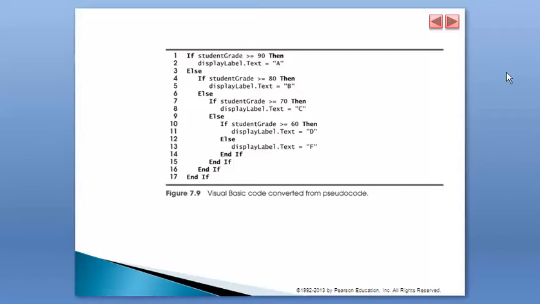So if the student grade is greater than 90, then we do what is on line 2. Otherwise we're going to do whatever is from 4 to 16. But inside 4 and 16 we're defining additional if statements. So here the concept of structured programming helps to visualize this. Now because this is basically checking on possible values, we have an alternative for doing this, which I think is on the next figure here.